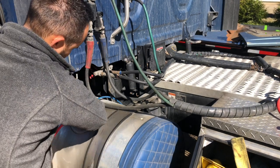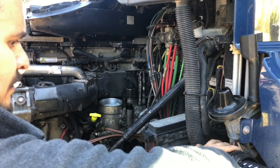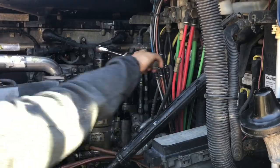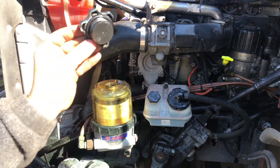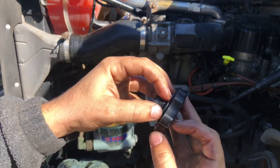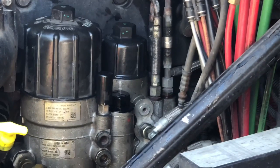What I like to do is put clean diesel into the water separator and then into that bigger filter — that way it's easier to start the truck later. Now the main problem is this right here: do not forget to put this ring on the top cap because I did it one time and had a really hard time getting the truck running. Put this on there, and now the biggest trick for this whole thing — you gotta pump this about 400 times.